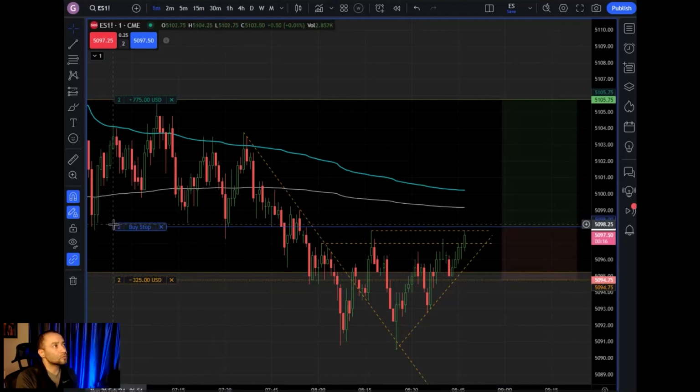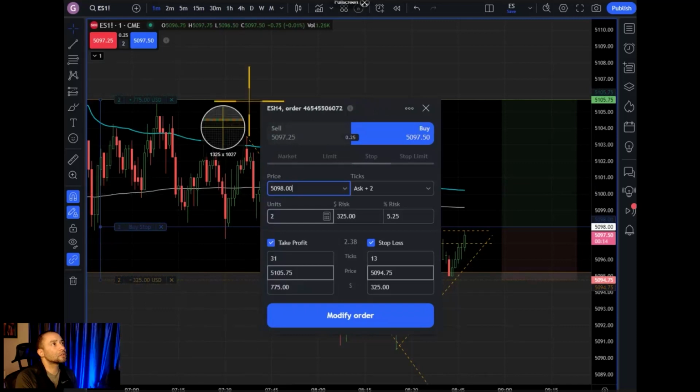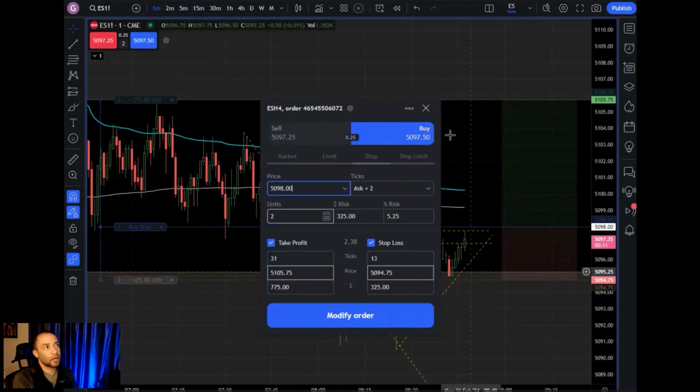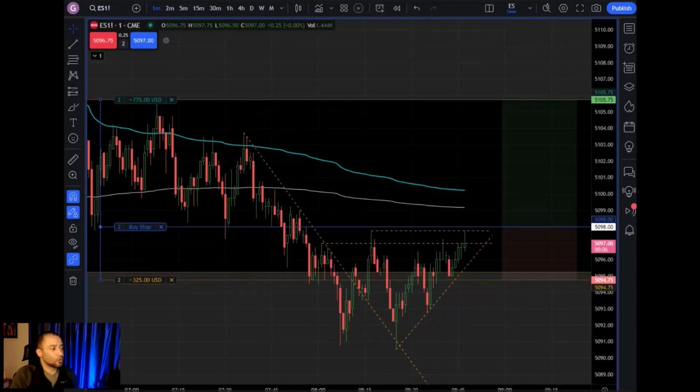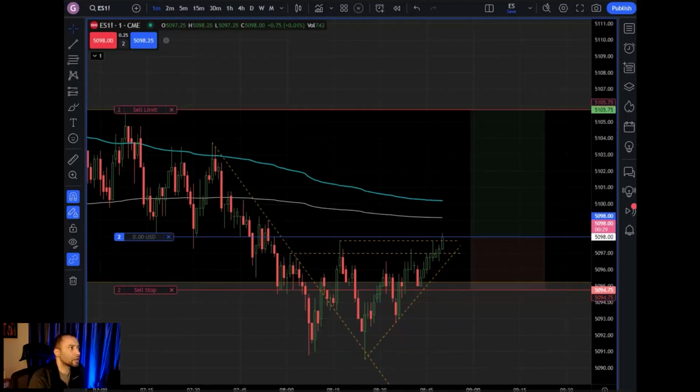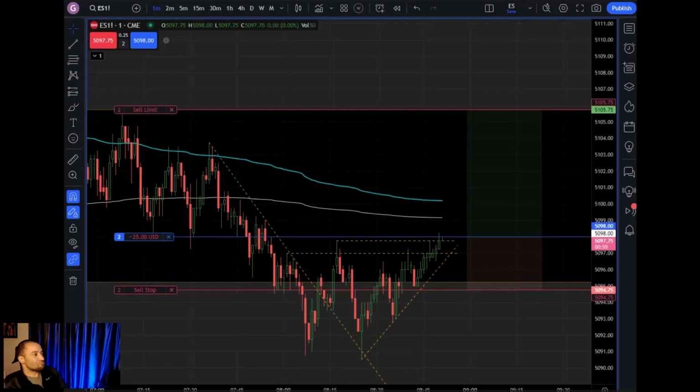So let's see. Just screenshotting my entry so that the members of the Discord can follow along. All right, and then right here, the trade triggers. I let everybody know I'm in. Price action today is just super slow. I probably should have just called it a day after that first trade. When I see a good setup, when I see a solid setup, I like to take it, but it was a super slow day. So could have laid off.